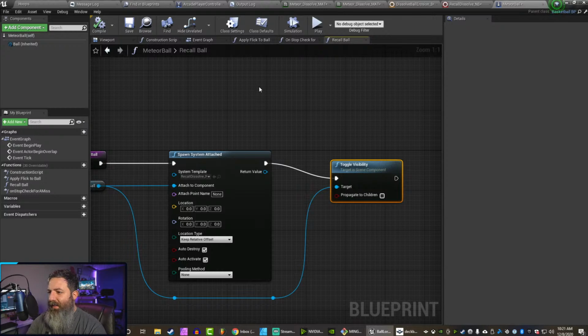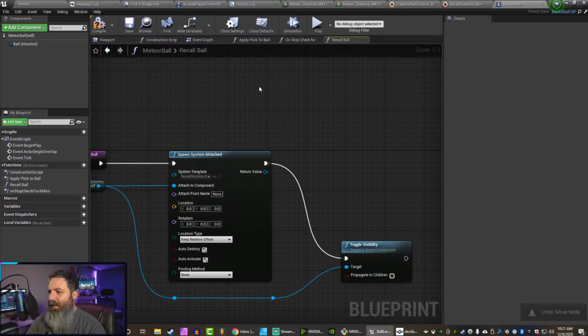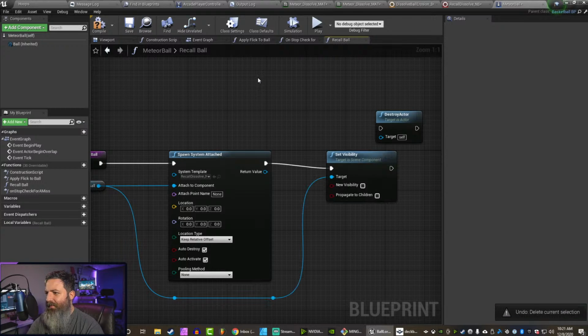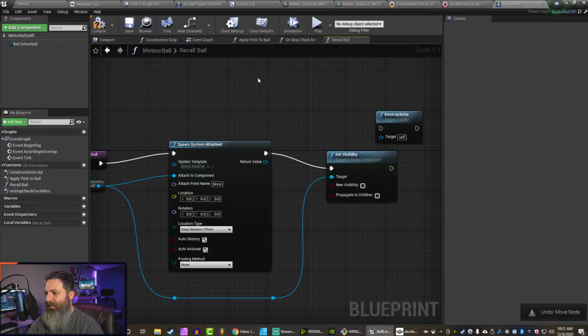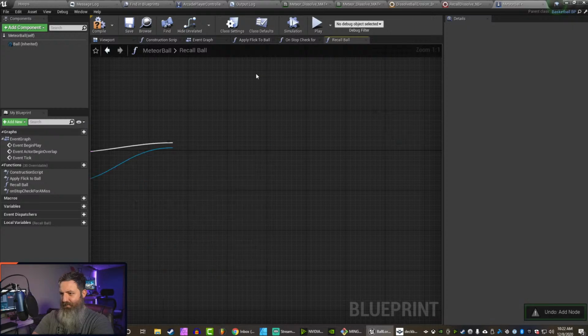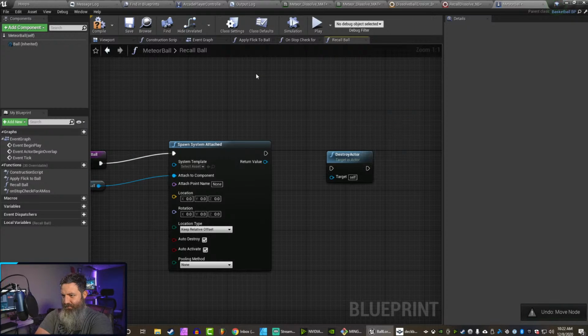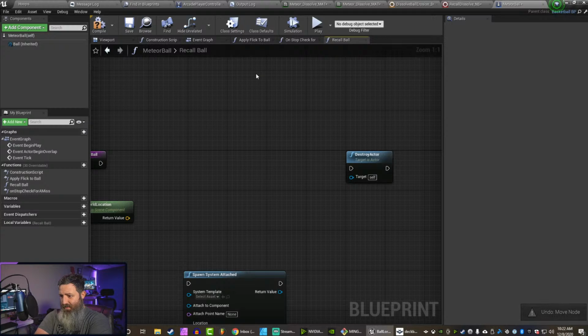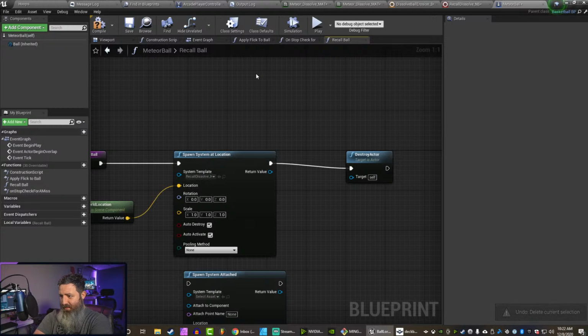What I want is to spawn at the location. I could have probably just... Okay.